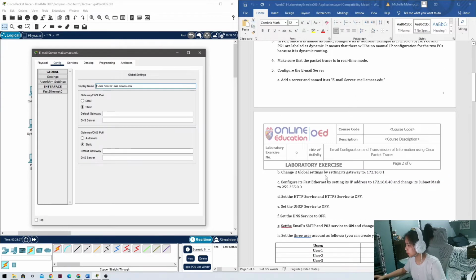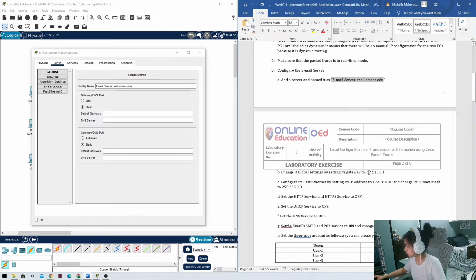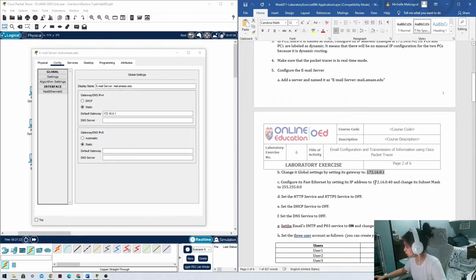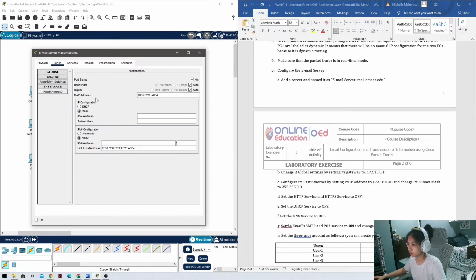Change its global settings by setting its gateway to 172.16.0.1. Okay, configure its Fast Ethernet by setting its IP address to 172.16.0.4.